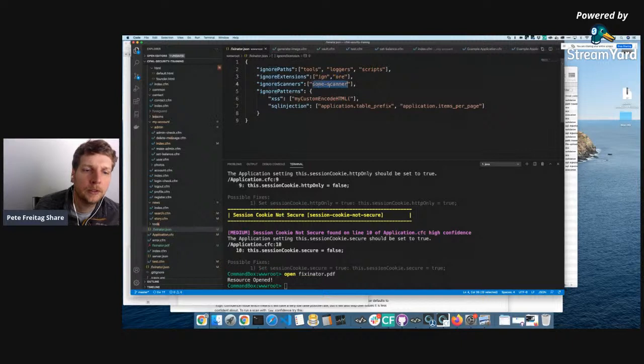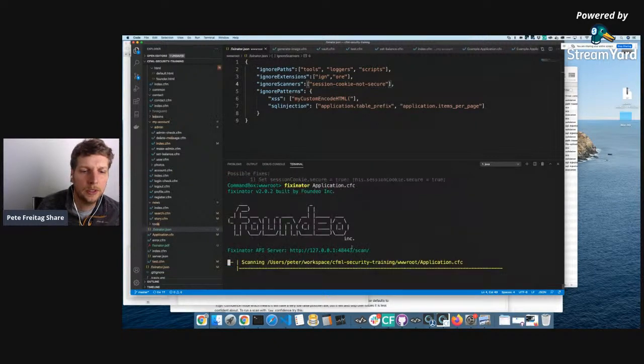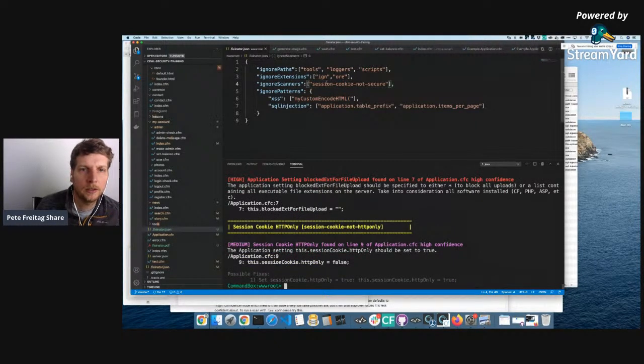Or, for example, if I just run application.cfc, and let's say I don't want it to warn me about this particular issue, I can just tell it here to ignore that issue and scan again. And now it's giving me a different warning. It's not warning me about the cookie not being secure.